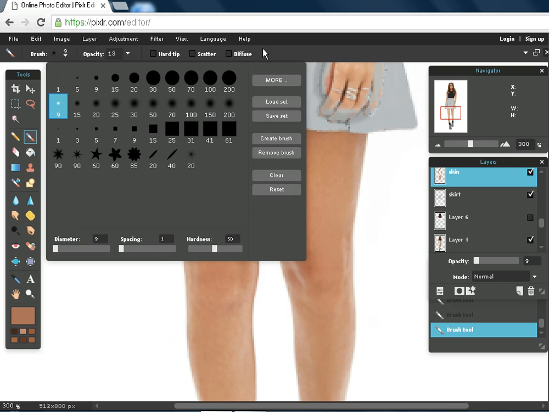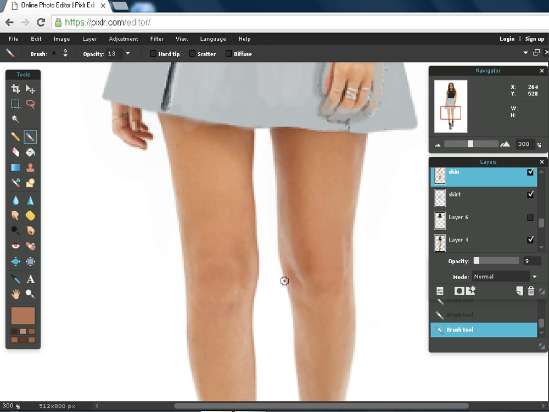Go for a smaller size knife and fix this part.